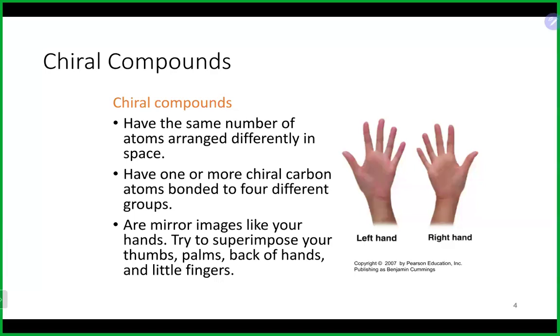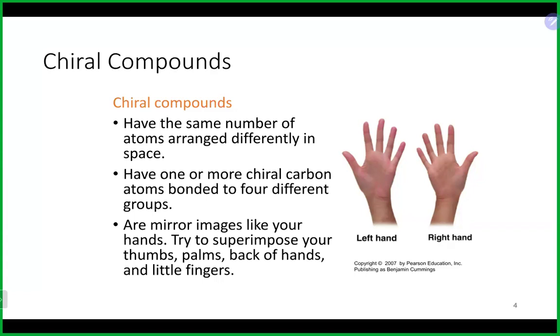If you take the hand from the mirror out, you could do whatever you want to that hand. You could rotate it as much as you want. It will never fit on top of the other hand perfectly. You could get thumbs to match, but then we've got palm up, palm down, so that's not good. You could go palm down, but now thumbs are on the wrong side. You could rotate that as much as you want. Don't hurt yourself doing it.